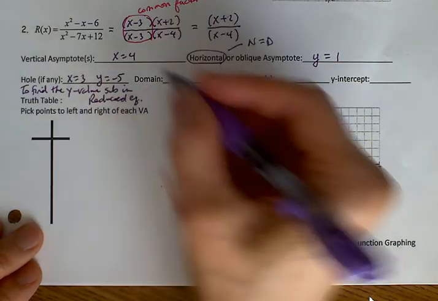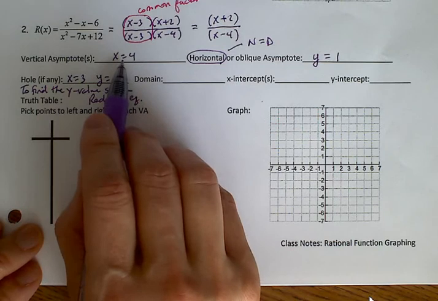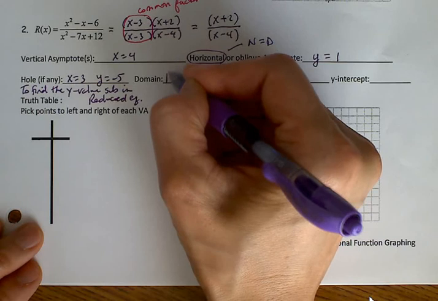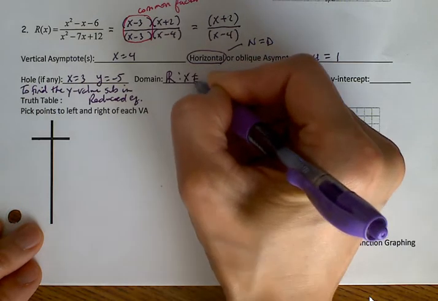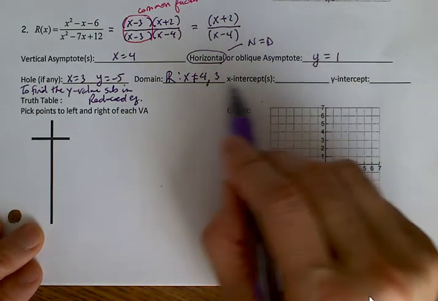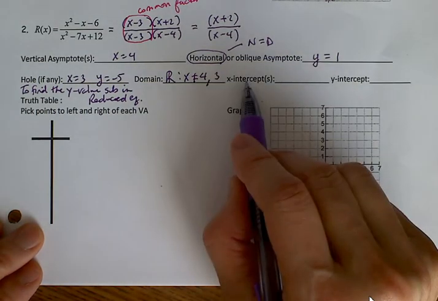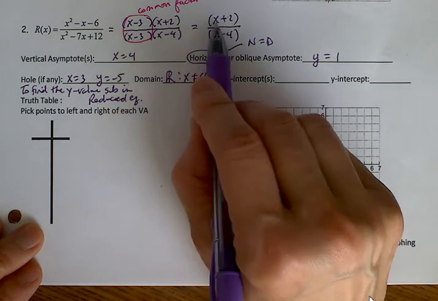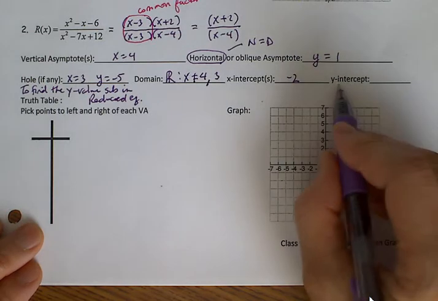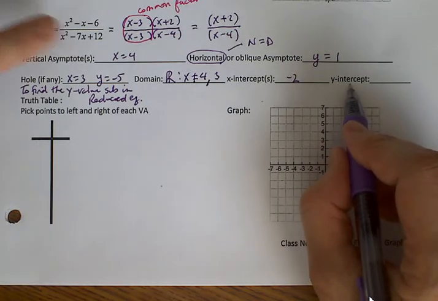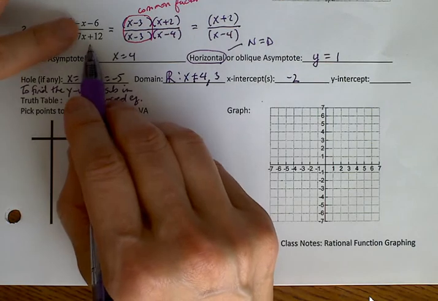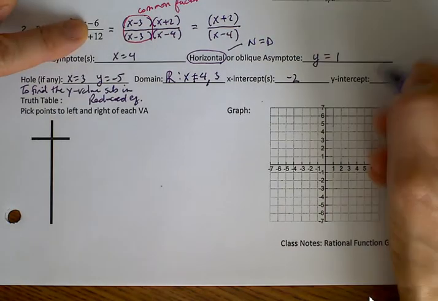The domain is going to be wherever the vertical asymptotes are, along with any holes that occur. So it'll be all reals such that x does not equal 4 and also 3. So the x-intercept is where y is equal to 0. So I'll look at my numerator on this one here, and that's going to be at a negative 2. And my y-intercept is where x is equal to 0, so I'll just do this covering up method again. So I just put my finger on the original function and just cover up all of my x's, and I get negative 1/2 as my answer.